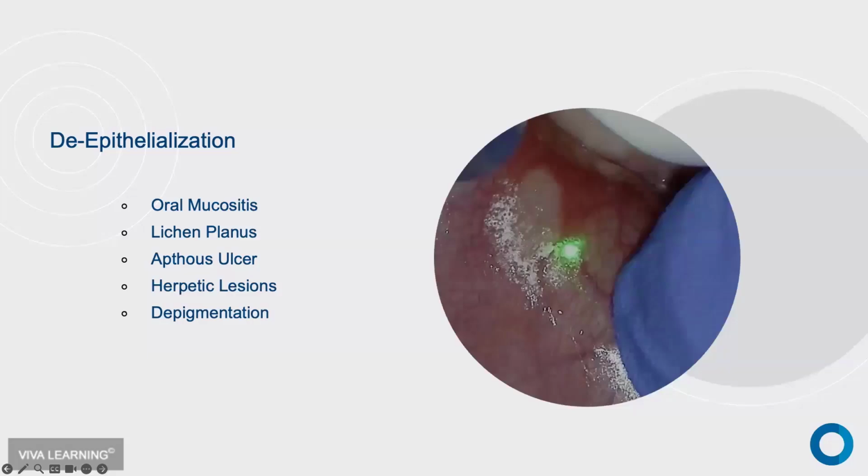But in the case of lichen planus, you're not limited to the size of an aphthous ulcer like I'm going to show you. You can hit the whole interior portion of their cheek. The idea being you're almost hitting the reset button on that tissue. You're stimulating healing, you're creating flexibility and making it easier so they can eat.